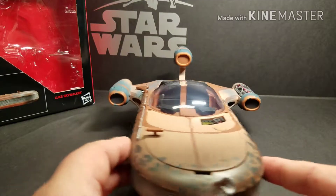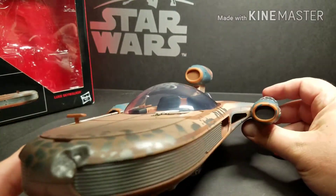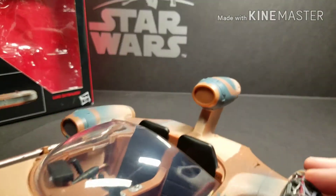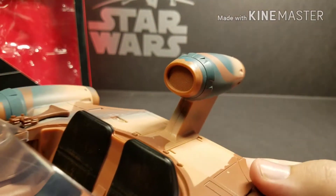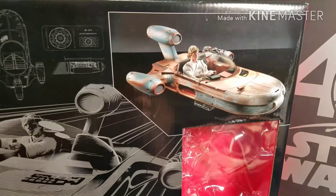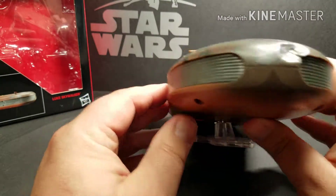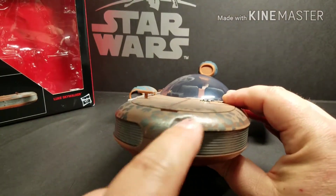The detailing is great, but there are some spots where I feel they could have done better. For instance, on these engine intakes, they painted the mesh a gray color on the two side engines, but the top engine they forgot to paint. I don't know if that was just our particular one or if all of them are like that. The one shown in the box picture is painted — though of course, that's probably a prototype and it looks more detailed. The front detailing is really good though. I like how they made this grill here dirty-looking, and the damage to the front looks really good.